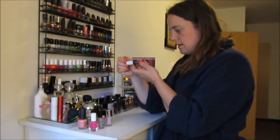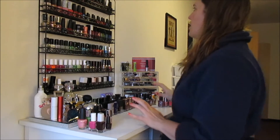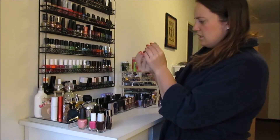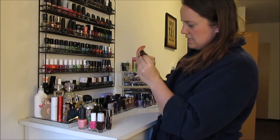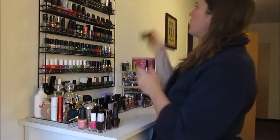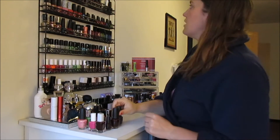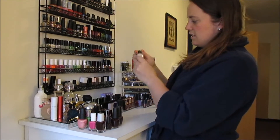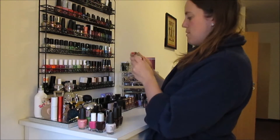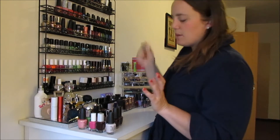L'Oreal Paris — I'm going to swatch that one. OPI dark — I think some of the dark nail polishes I'm going to test. I'm going to grab this one — this is in the shade Guys and Galaxies — just to see if some of these are the same. I'm going to swatch this one too. Breakfast at Tiffany's — I'm going to swatch that one. I don't normally wear baby pinks like that. I'm also going to grab Nomad's Dream.